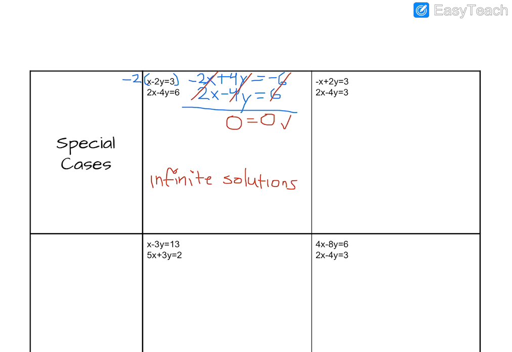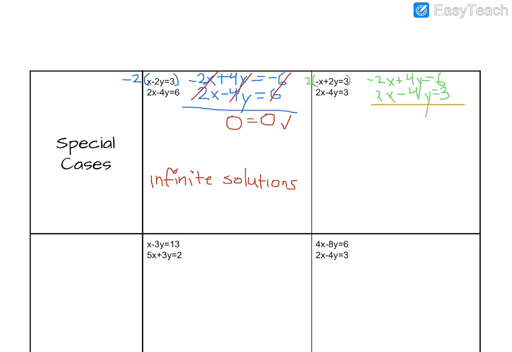All right, on our next problem, we're going to look to see we're all lined up. X's, y's, and numbers are all together. We do not have anything that will cancel out. This time we're looking for something to cancel out negative 1 with 2. So we're going to want that to be a negative 2 on the top, so we just need to multiply that top by 2. So we get negative 2x plus 4y equals 6. And we leave that bottom part the same: 2x minus 4y equals 3.